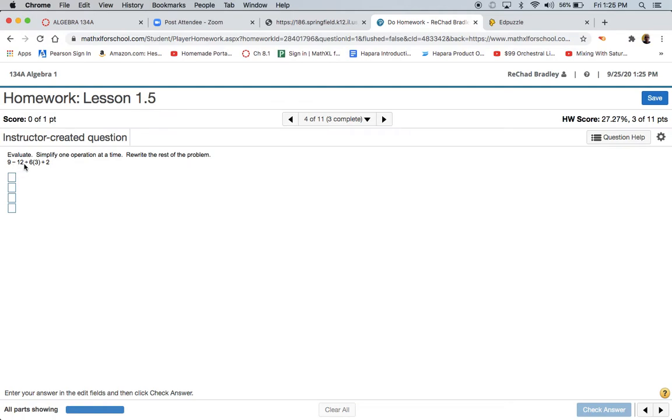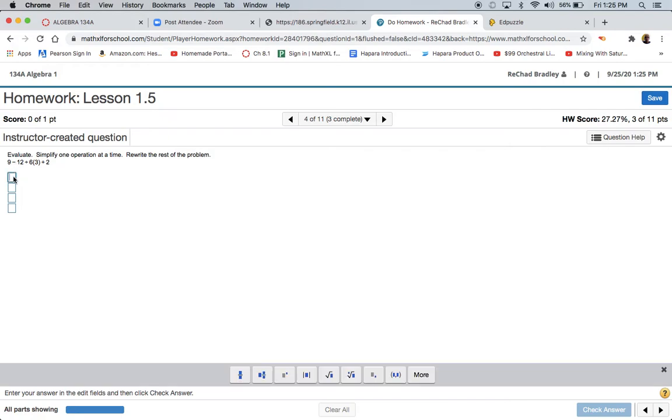First teacher in line, here. Again, not here, but here. So I'm going to rewrite my 9 minus. I'm going to turn 12 divided by 6 into 2. I'm going to leave my parentheses 3 and my plus 2. Tab to the next box. This is the first teacher in line, so 2 times 3, so I put my 9 minus. 2 times 3 turns into a 6, and then plus 2.